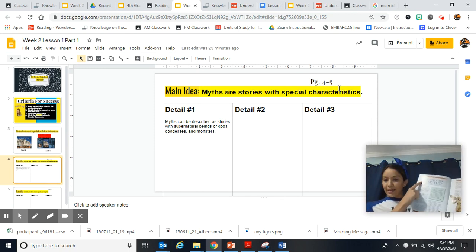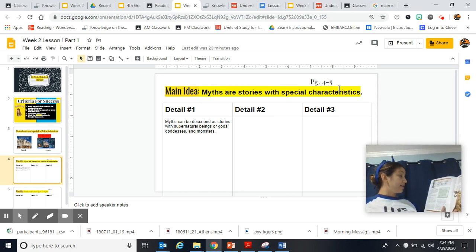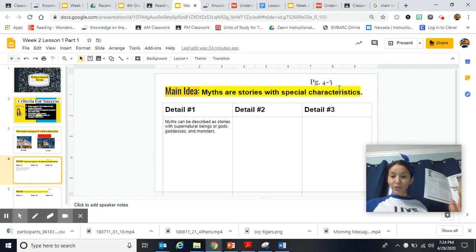What are myths? That's the title. People have always tried to figure out why the world is the way it is. In ancient Greece, people looked for answers as to why Earth had hills and valleys, where different animals came from, and how humans should behave. To explain these things, they told many myths. A myth is a narrative or a story that often includes great heroes, supernatural beings, gods and goddesses, and monsters. Ooh, that's a quality. That's a special characteristic about myths. They usually include supernatural beings, special powers, or gods or goddesses, and even monsters.